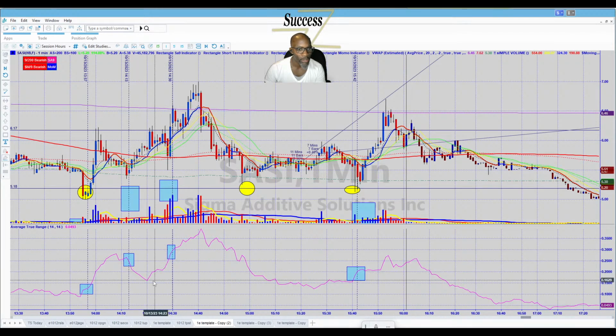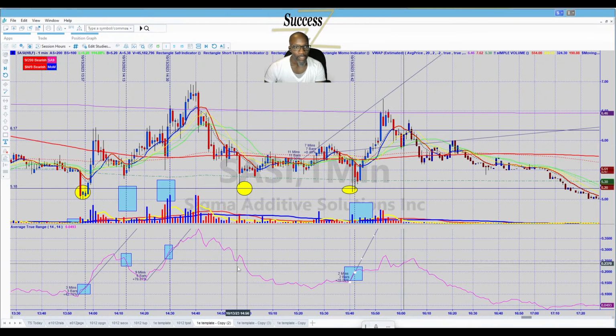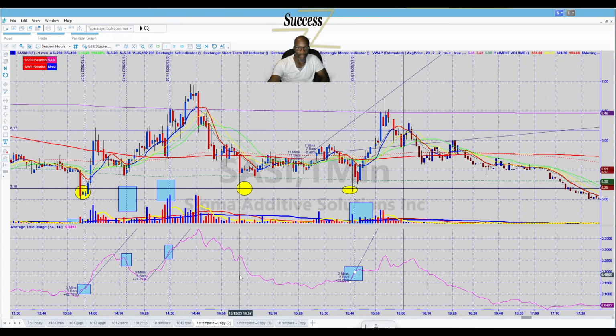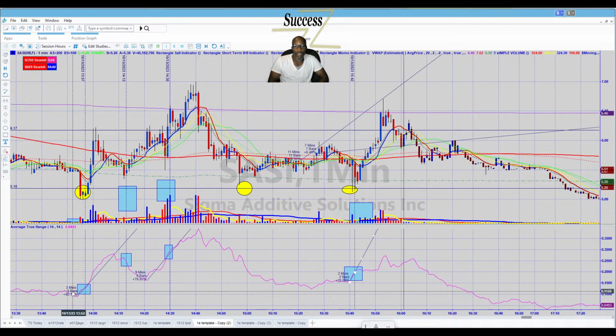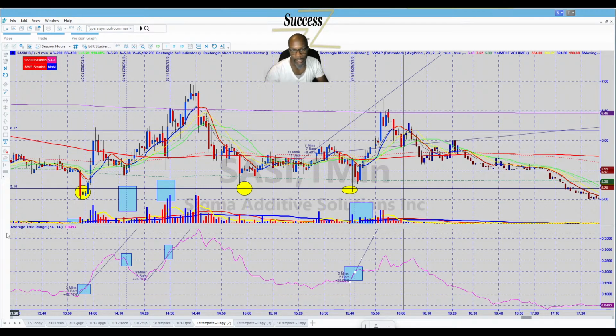So this here moved up from this low peak, and if we draw a trend line from here to here, that percentage that it moved up was around 76% on the average true range. From here to here was only 42%. From here to here was 28%. So we could say something like, and this was 2 bars, this was 9 bars, this was 3 bars. So we could say that the average true range has to move up at least by 25% over 2 bars, and then we're going to color it green.